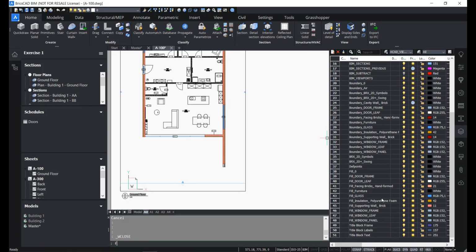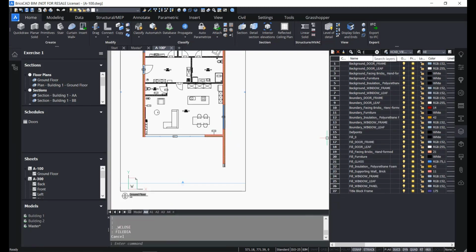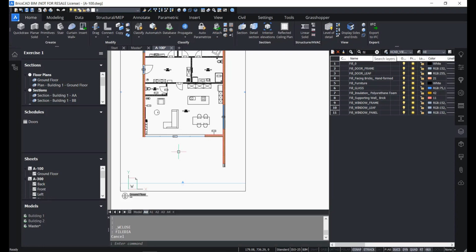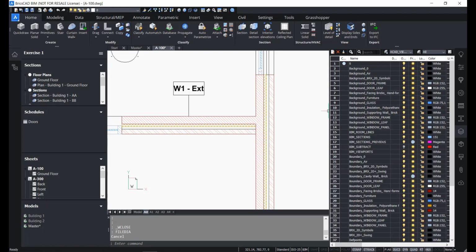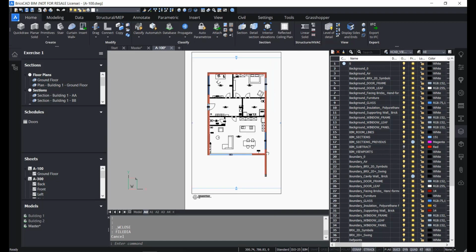If I go to the fill, sorry, let me just search for fill in the layers. Then I can turn off the insulation, for example, or I can turn off the supporting wall. So you can turn off these layers all individually. So that's how the layers are created.